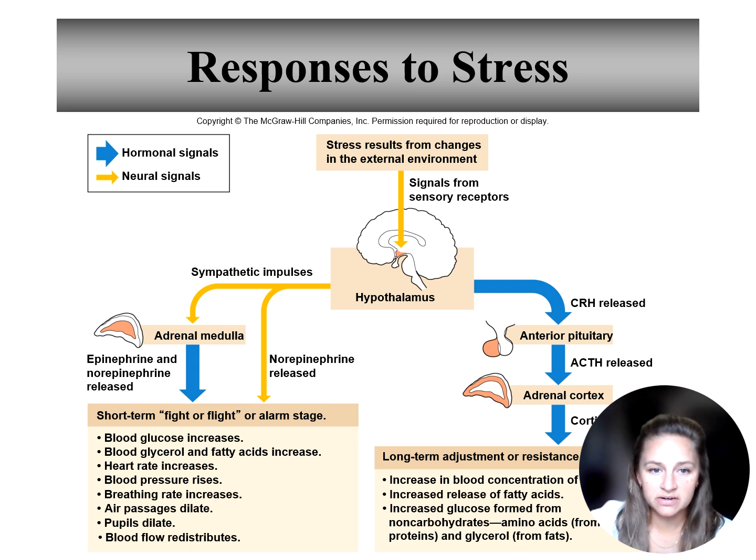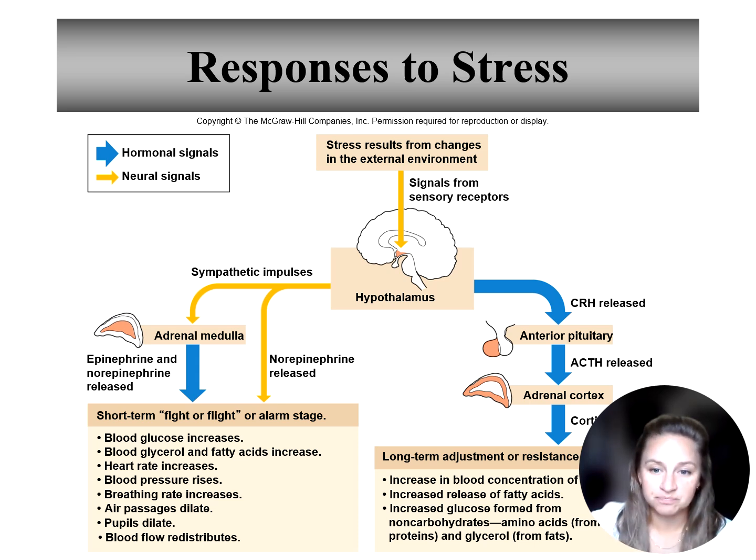Over here, this sympathetic impulse would be fast. So immediately when there's a stress, you have epinephrine and norepinephrine released, and this is the initial fight or flight alarm response, where your blood glucose increases, so now you're ready to make a lot of ATP to have energy to run or fight or do whatever you need to do. Your heart rate increases, your breathing increases, your air passageways dilate, your pupils dilate, so you're taking in more light and can see more. And it redistributes your blood flow.